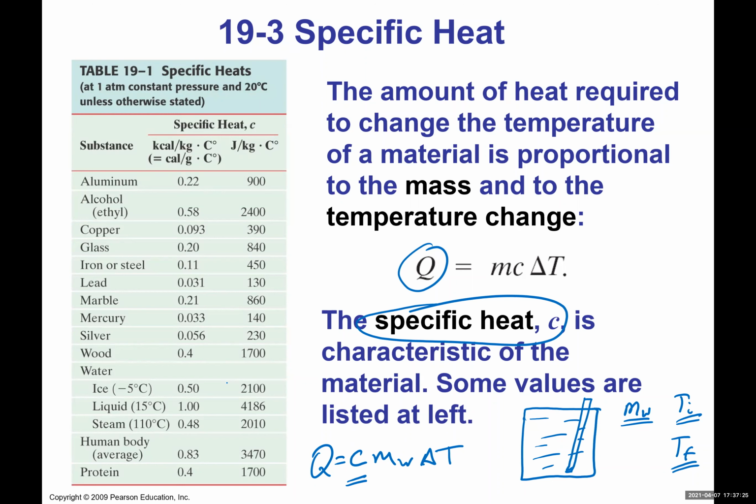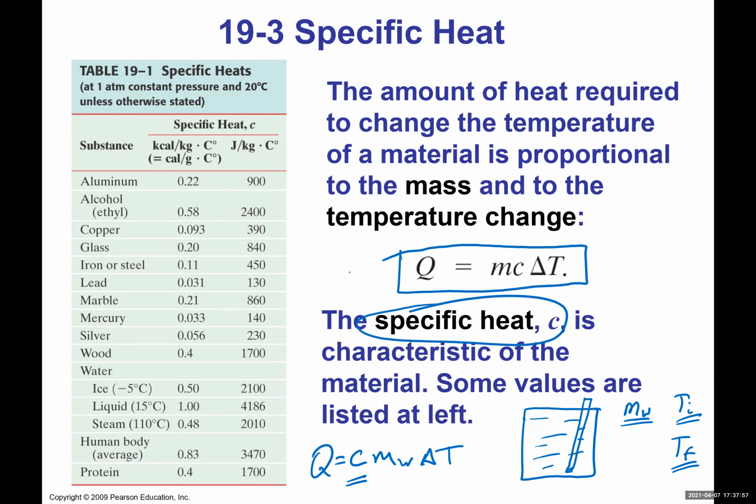So that's a complete equation for the amount of energy needed to change the temperature of a substance while the substance does not undergo any phase change. By phase change, I mean going from liquid to solid, or solid to liquid, gas to liquid, or solid to gas. Doesn't matter. As long as there is no change in phase, you can use this equation to calculate the amount of energy needed to change the temperature of a substance.